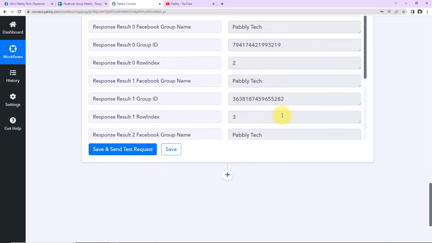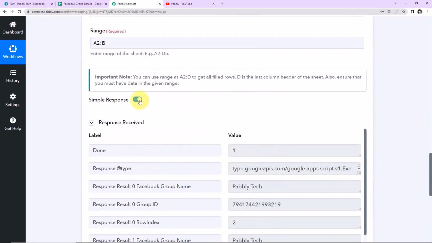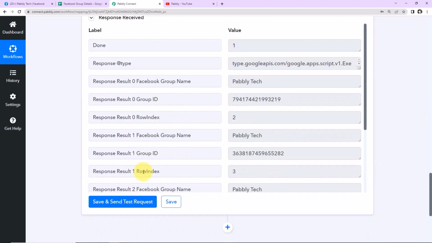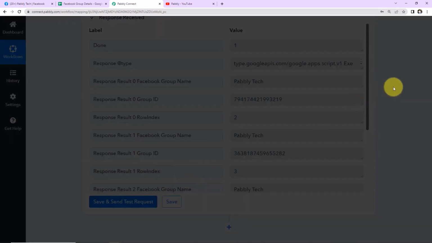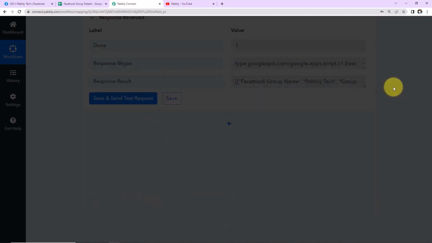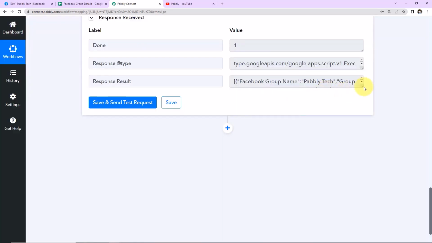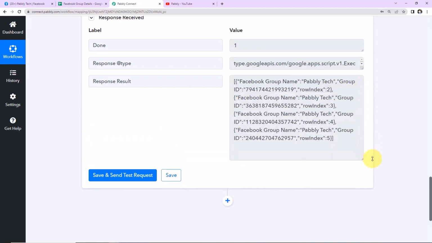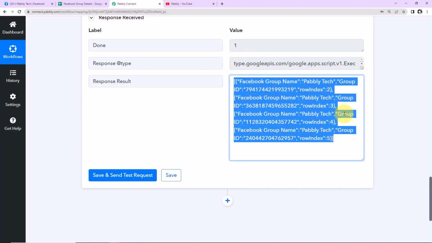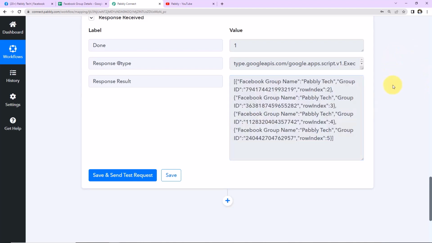Once we have received this, I am going to toggle this towards the left so that I can have this information in advanced format, which means that now I'm going to get my entire data in array format. Let me show you the same. So here we have received the response and you can see I have received the collective data. This collective data is like in one row we have received the information of all the Facebook groups and the IDs along with the row indexes. Now I want to receive the information about each row, right? I want to singularly receive the response of every row so that I can map the information.